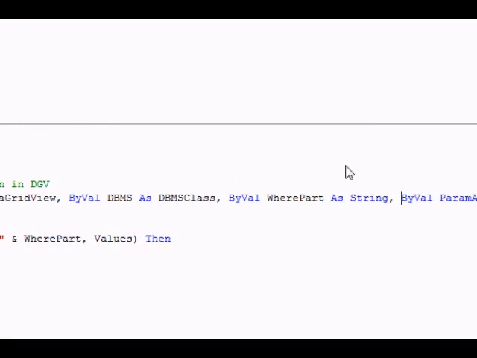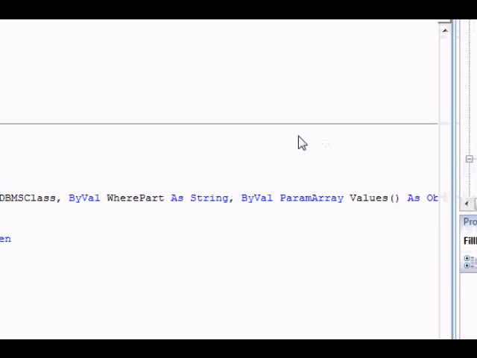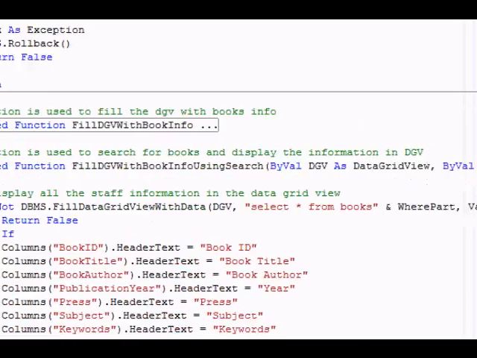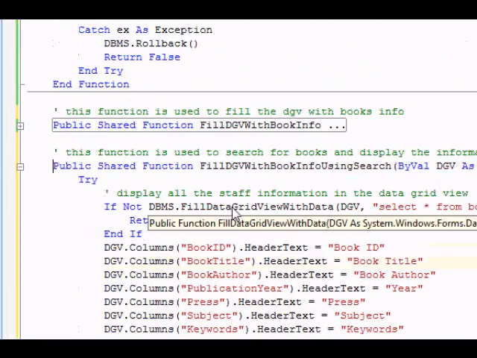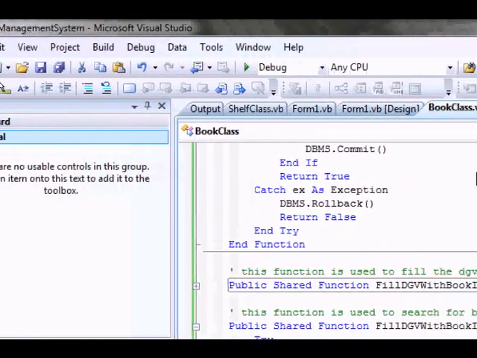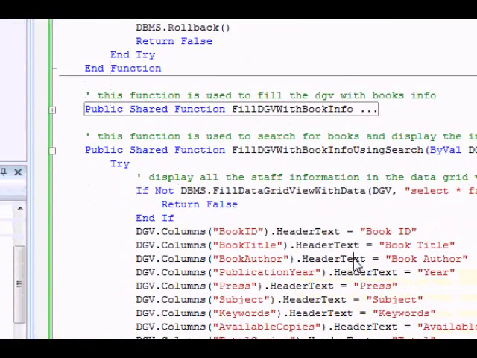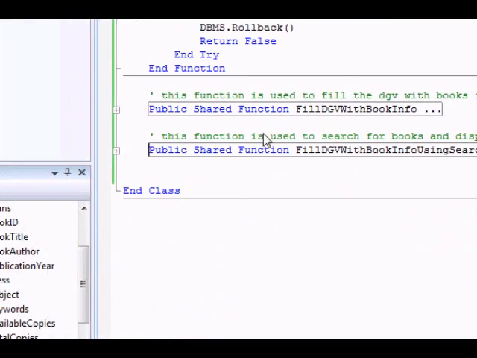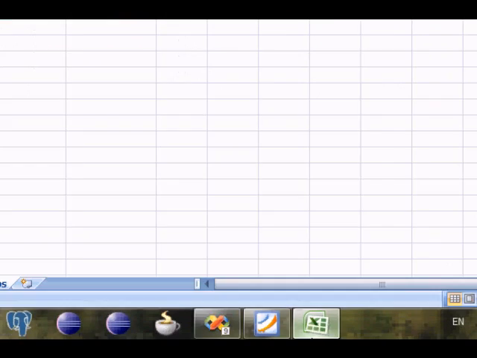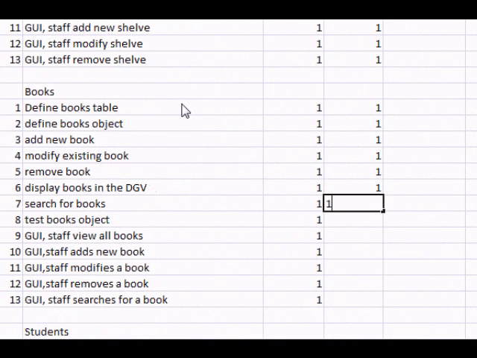The where part is the condition that you are gonna filter the information, and the values are the values that will be used during applying the condition. Okay, the rest should be the same. So let's test that. I will have to write some code to test that. Okay, never mind.